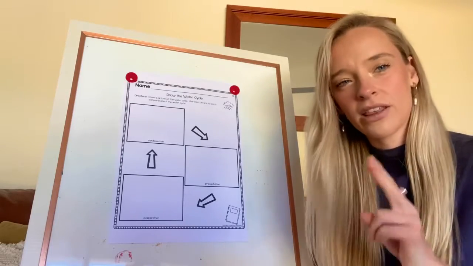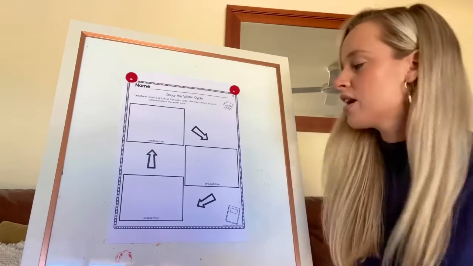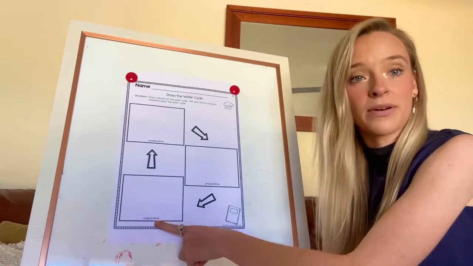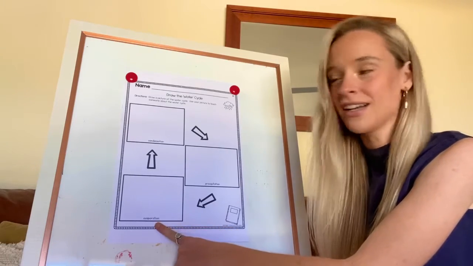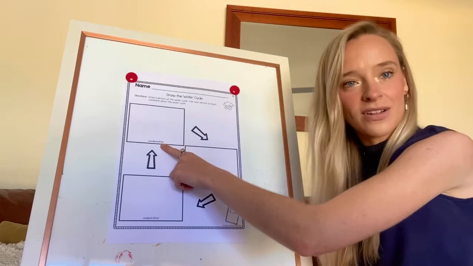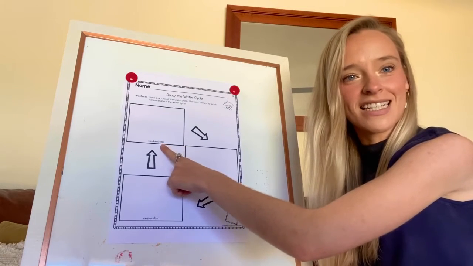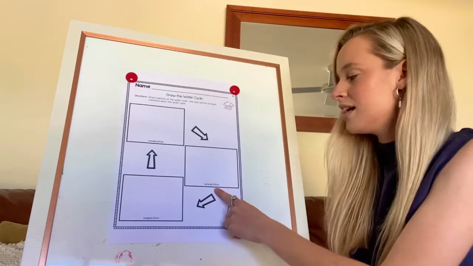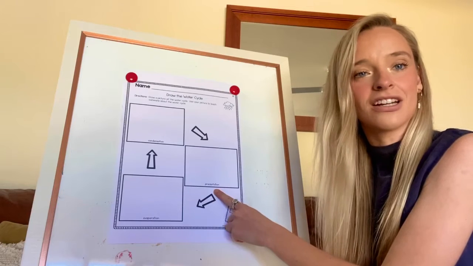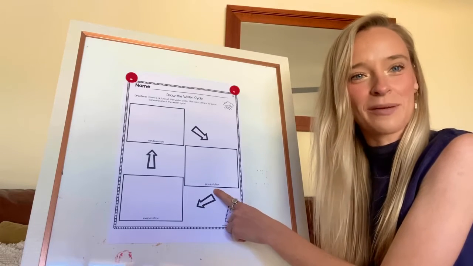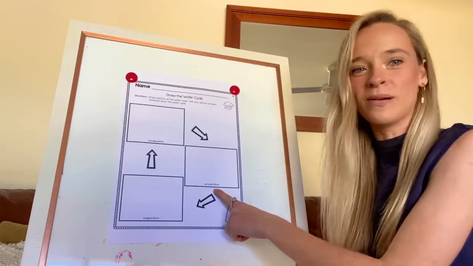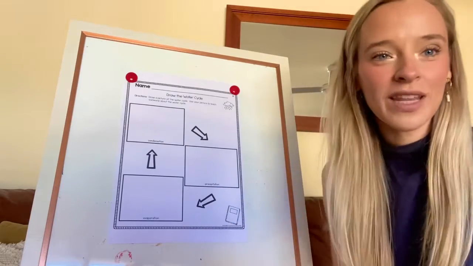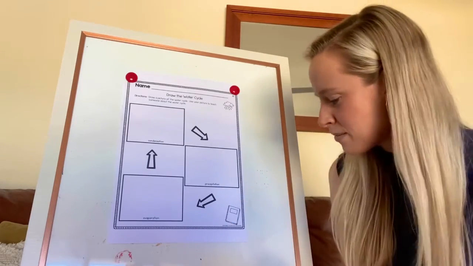Can you remember what our 3 phases were? Our first one was evaporation. Can you say evaporation? Our second one was condensation. Can you say condensation? And our last one is precipitation. Big words, I know. Can you say precipitation? Good job. Okay, so we're going to draw these. I've got lots of different colours that I'm going to use.